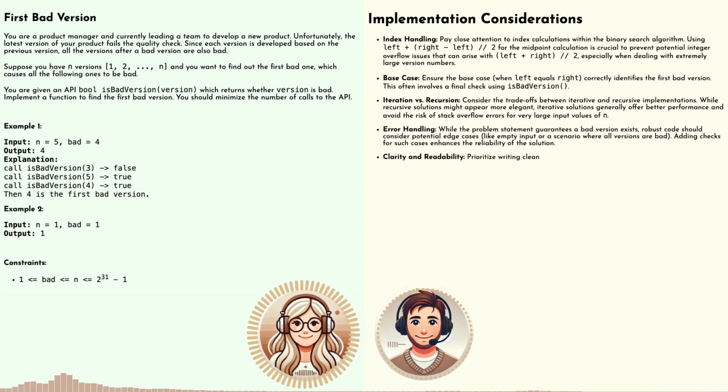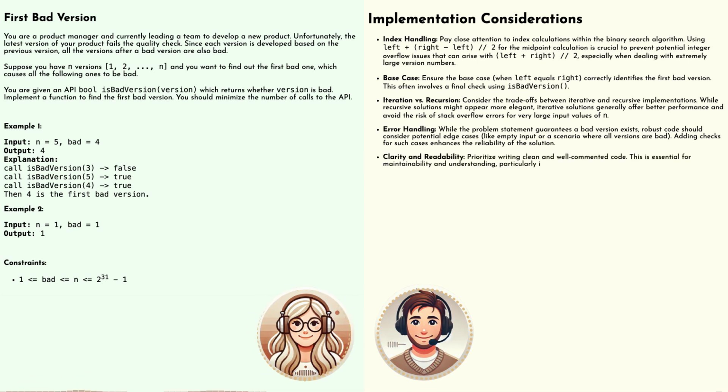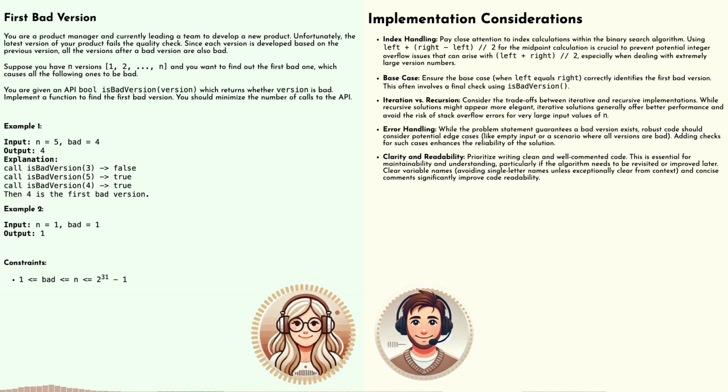There's one subtle but important detail we should discuss, something that even experienced coders sometimes trip over, and it has to do with how we calculate that middle index in our binary search. Oh, tell me more. I'm all ears when it comes to avoiding bugs. It's about preventing something called integer overflow.